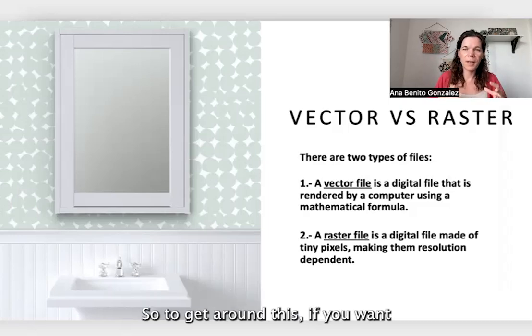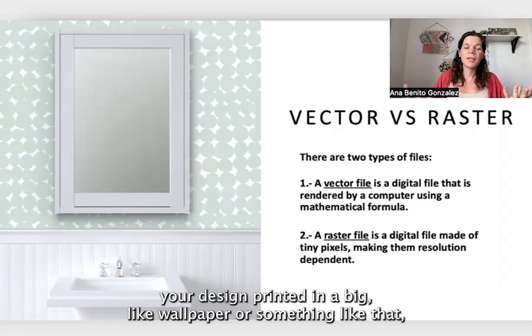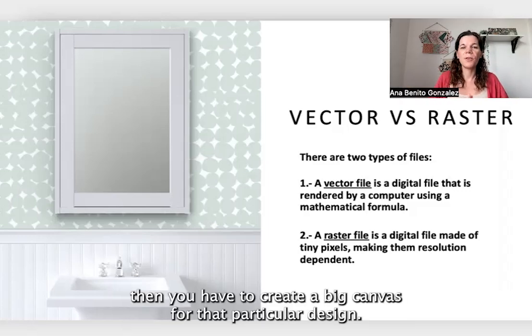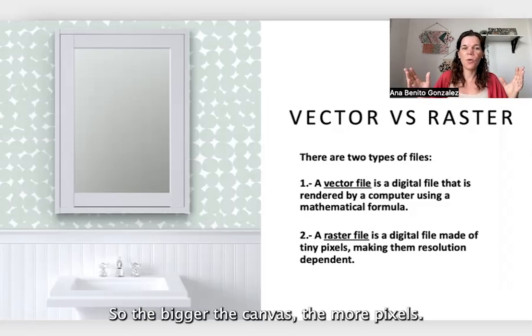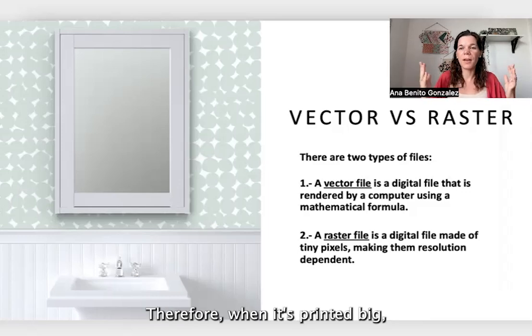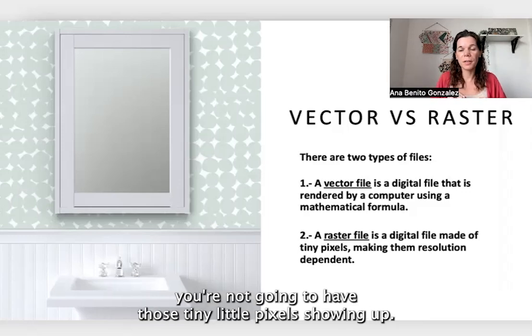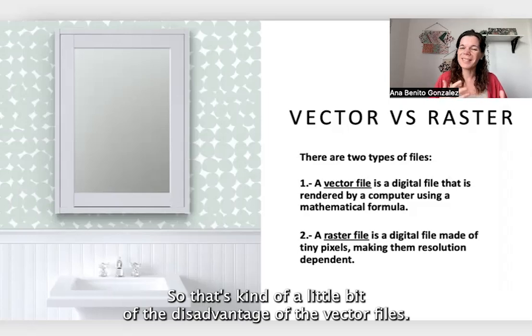So to get around this, if you want your design printed big, like wallpaper or something like that, then you have to create a big canvas for that particular design. The bigger the canvas, the more pixels. Therefore, when it's printed big, you're not going to have those tiny little pixels showing up. So that's a little bit of the disadvantage of raster files.